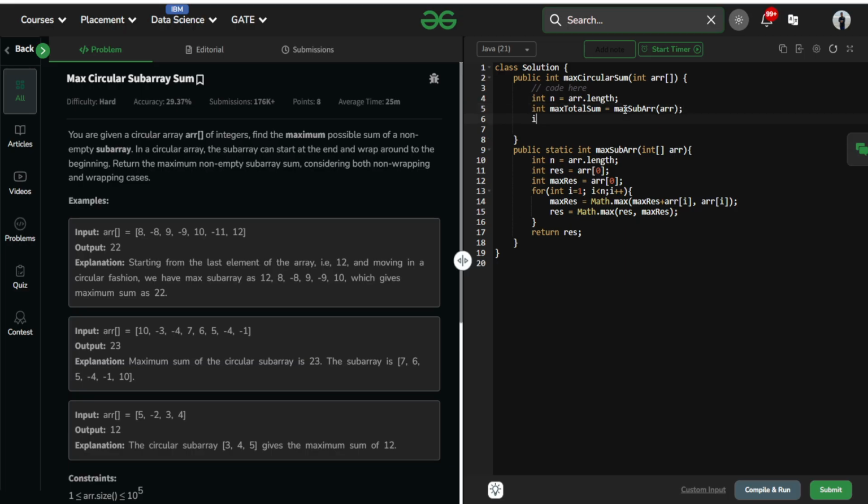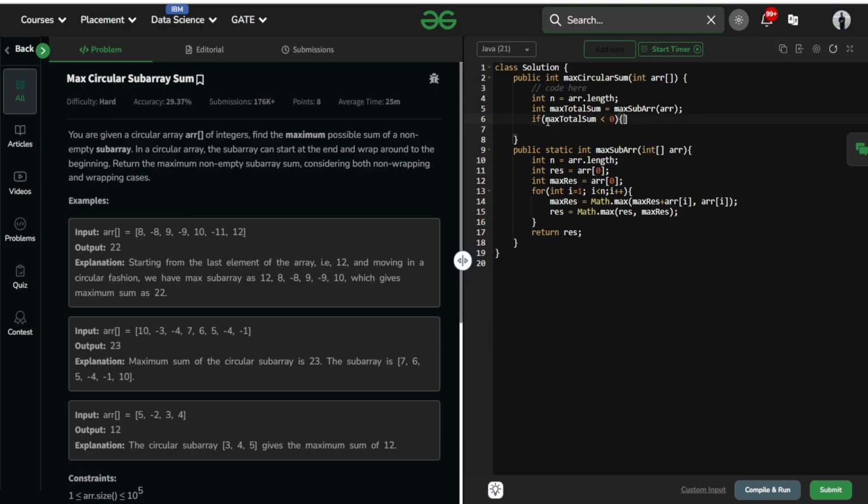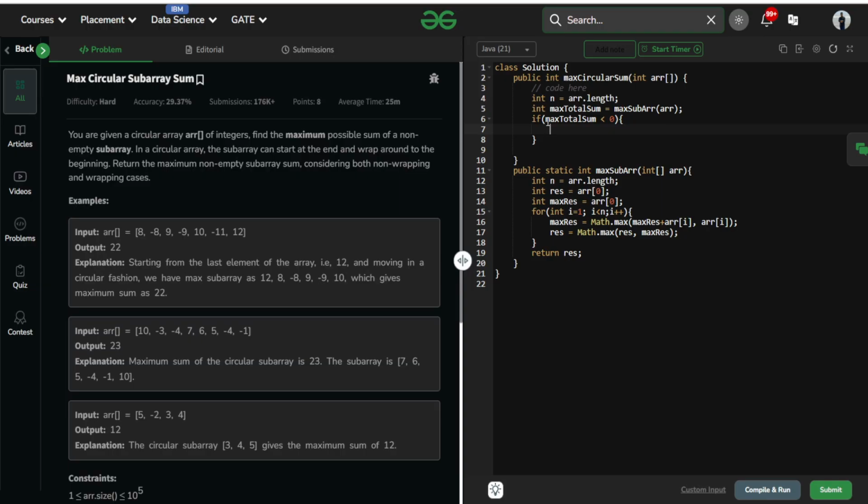Here we check if the max total sum is less than 0, then simply return this.